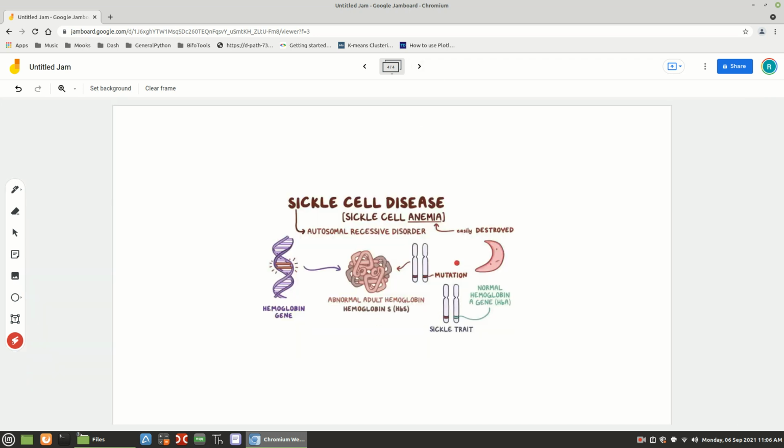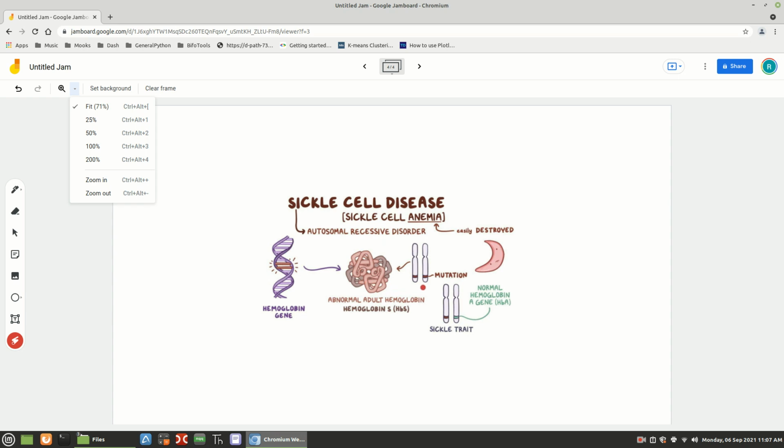So here is a little diagram. Let's see, can we blow this up just a little? No, let's leave it this size. So you have the gene. Here's the gene on the DNA, and you have two bases, the A and the T here, and there is a mutation. Something has happened, and therefore the protein doesn't work right. The protein is shaped wrong, and it ends up being sticky to itself.